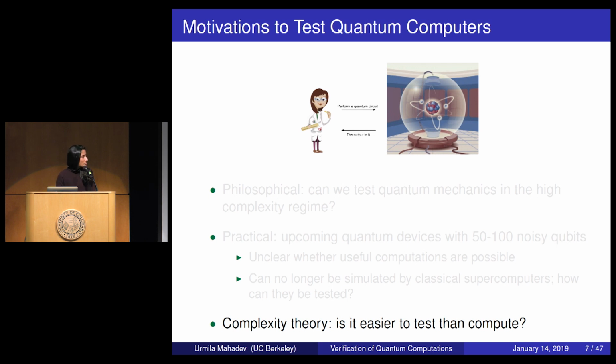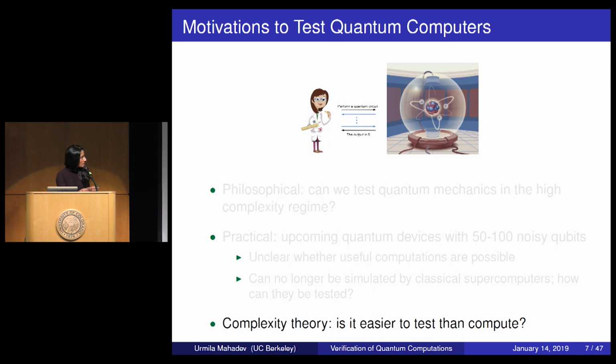And to make progress on this question, we looked at a different model of proofs called interactive proofs. And in interactive proofs, the output of a computation can be tested through interaction. So to see it in this model, I would allow the experimentalist to interact with the quantum computer over some number of rounds, and as a result of this interaction, she should be able to verify the output of the quantum computation.